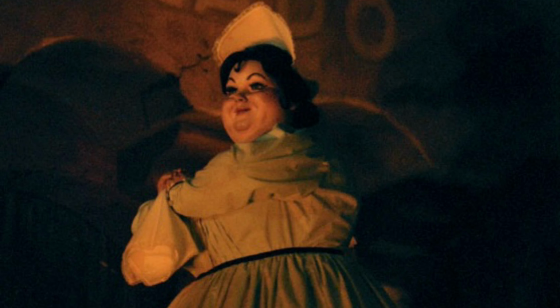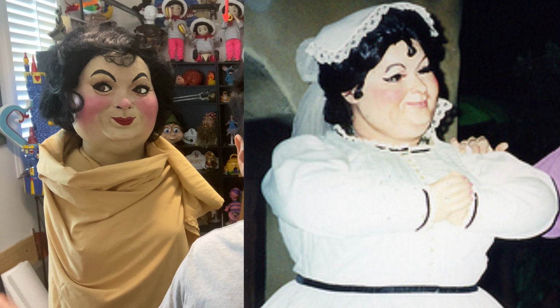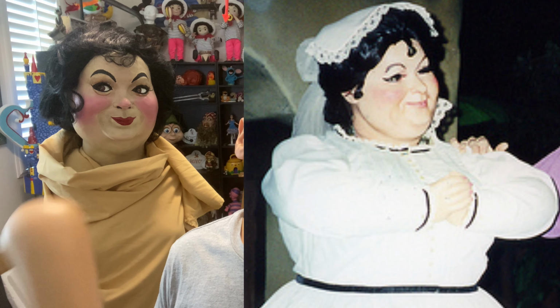So the first thing I'm going to do is make this mannequin body in the pose that she is. She's holding her hands up like this. So I have to cut these arms into a couple of positions and then adhere her head to the body. I have her covered right now because she is a lady and I don't want all her business out there for everyone to see. But I will, of course, make her a little bit more, shall I say, full so that her dress fits her, which I'm having custom made.